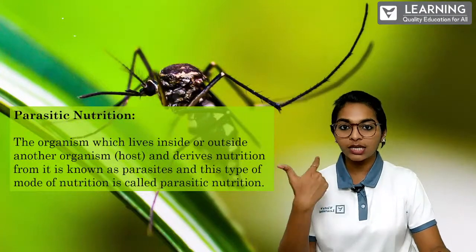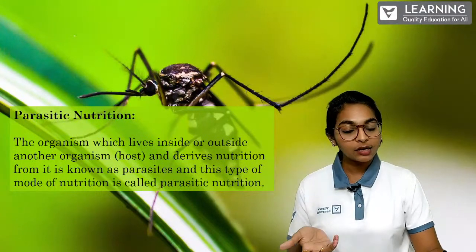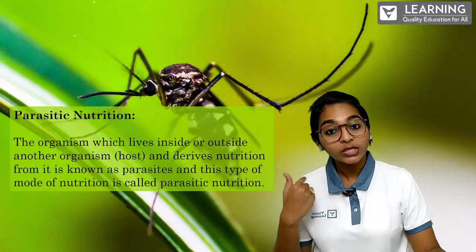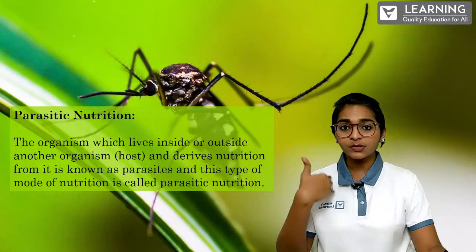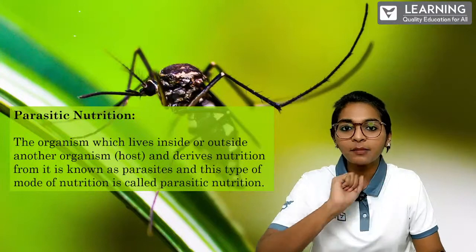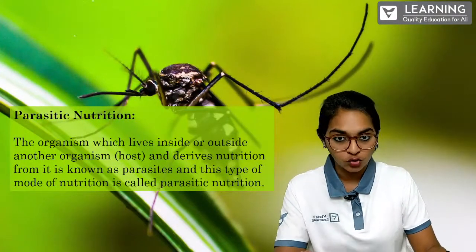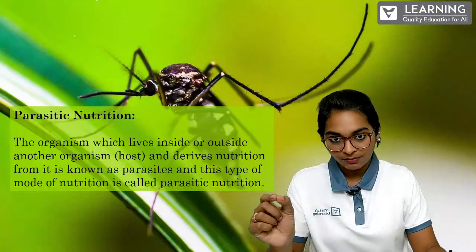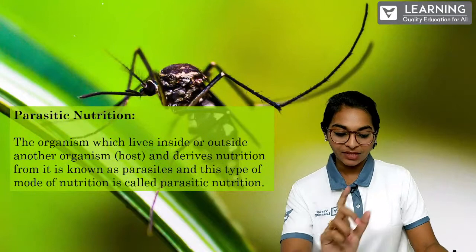This mosquito will not eat our food. It will eat our blood. What is blood? Our blood is a transporting factor which transports the energy. It transports the nutrition that we eat. It transports the oxygen, right? So from there it will directly take the blood, which is ready-made food for them. So these parasites consume ready-made food, which is prepared for them by the host. Is that clear? Cool.